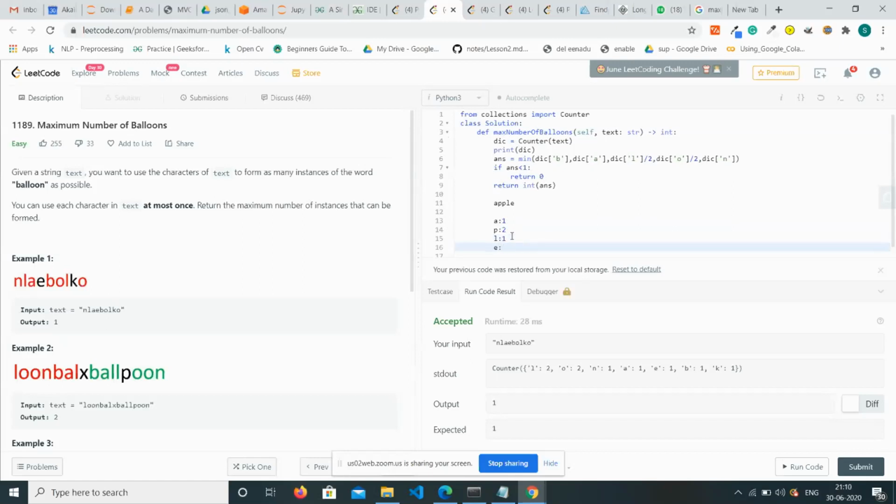So I'll have this count of each character in the string. In Python there is a built-in function called Counter which does this for me, or else I have to manually write a loop over each character.